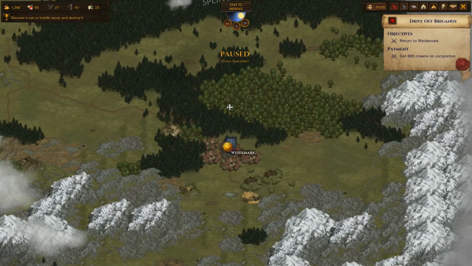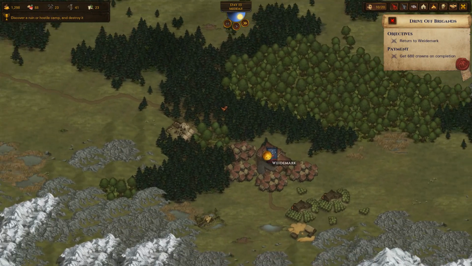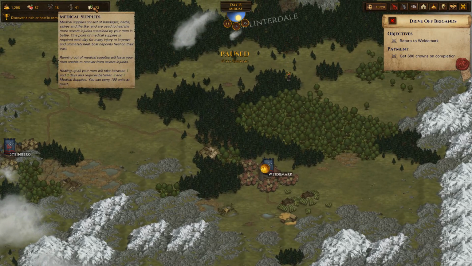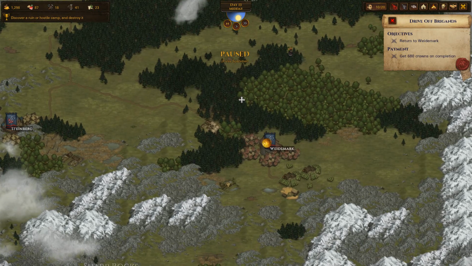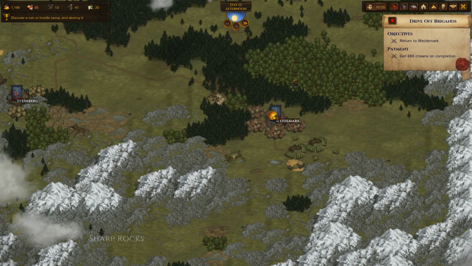Cool. Now we need to go back. We need to repair. We need to heal. How long are we going to need for healing? 1 to 3. It doesn't take super long to heal. We don't even need that many medical supplies, surprisingly. So it looked worse than it actually is. We're going to need more tools and supplies, that's for sure.